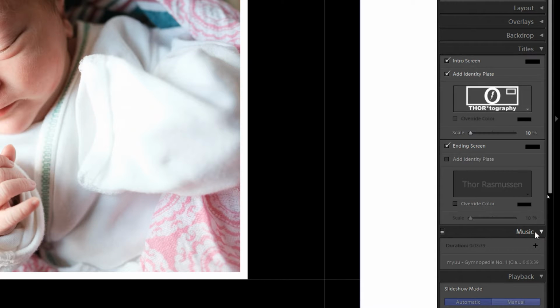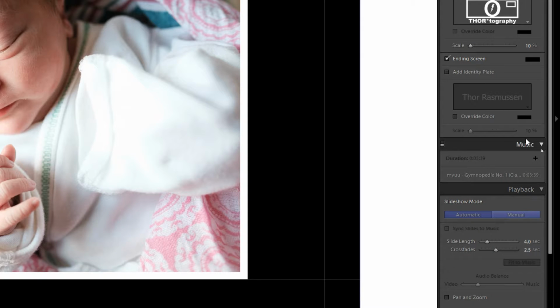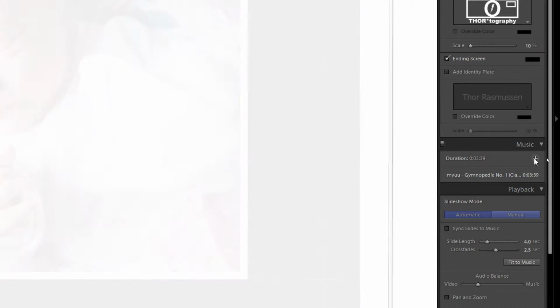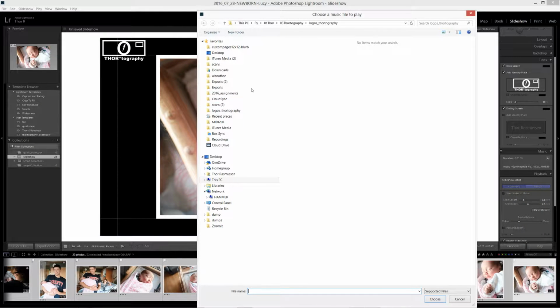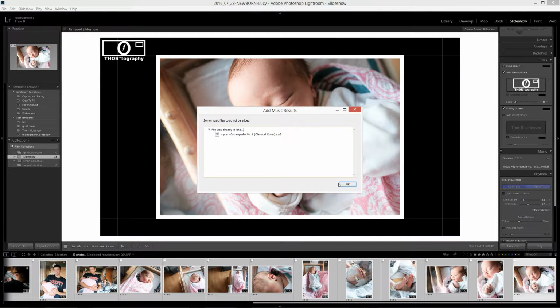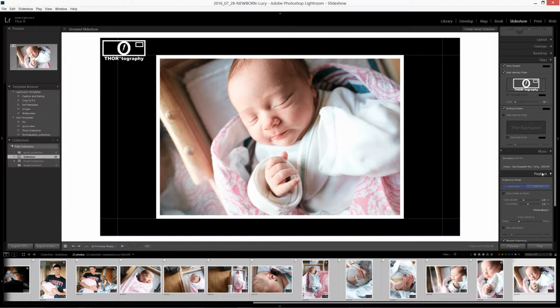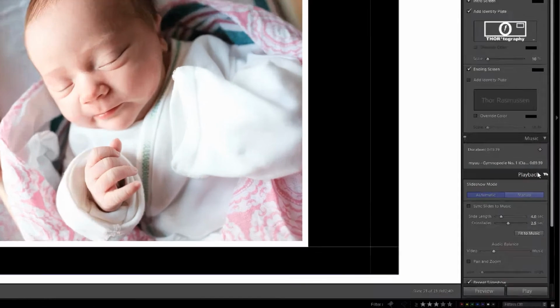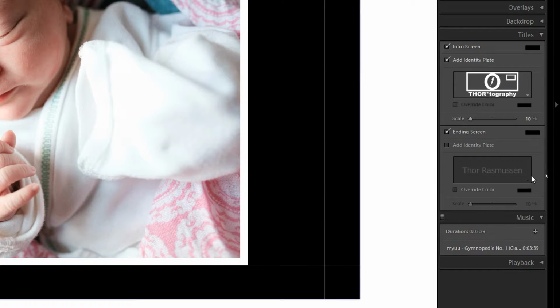The next drop down you'll see is for music. So that's pretty simple to add. You can turn that on or off. So we're going to turn that on. And I can just add music from wherever I want on my computer. In this case, I'll just put something from a desktop I had prepared. It's giving me a warning because it's already there. But that's what that is. Next, we'll look at the playback.